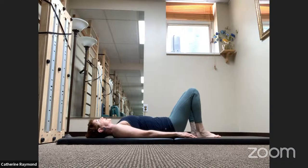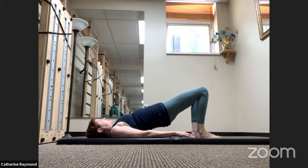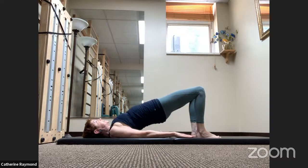And then we start with the pelvic tuck, rocking the pelvis so the weight shifts back onto your waist, push into your legs, the knees glide forward, try to drag the heels back to activate your hamstrings, coming up, and then actively push down with your arms and your feet to get more of a feeling of lift through the whole body.